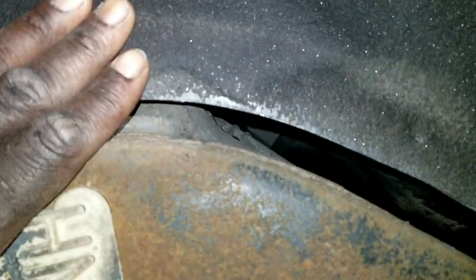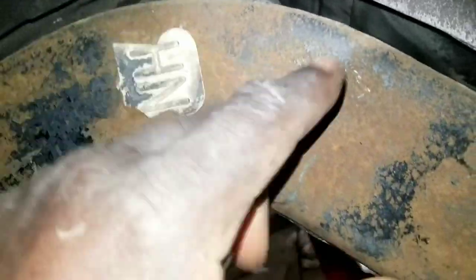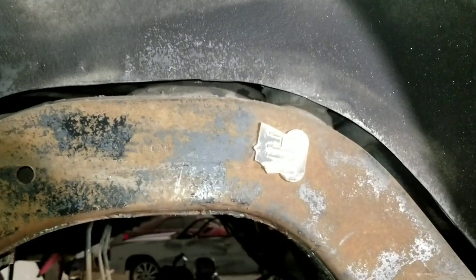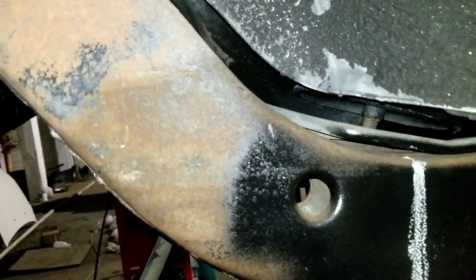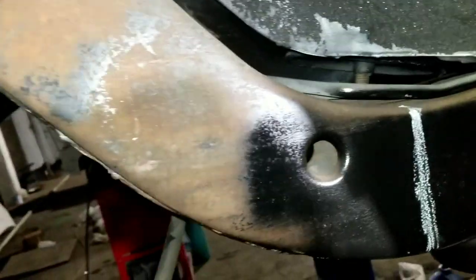For the people who really don't understand frame notch, you see how this frame is poking out past this inner fender, your inner and outer. That's what the frame notch does. It gets you back even with that. So when you got wider wheels, it just depends on the wheel spec. Sometimes some people need a frame notch for a 5-inch lip. It just depends on how the wheel was built, so I can't really give you specifics on that. But everything falls into play with this.